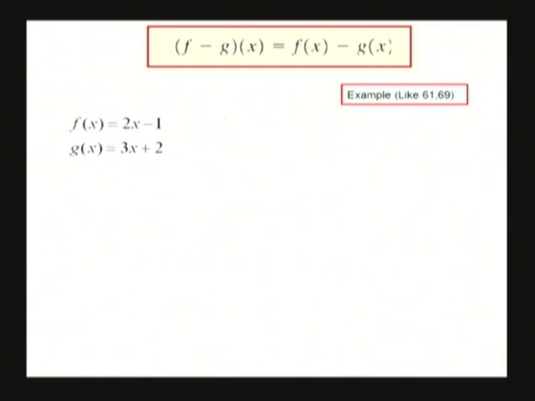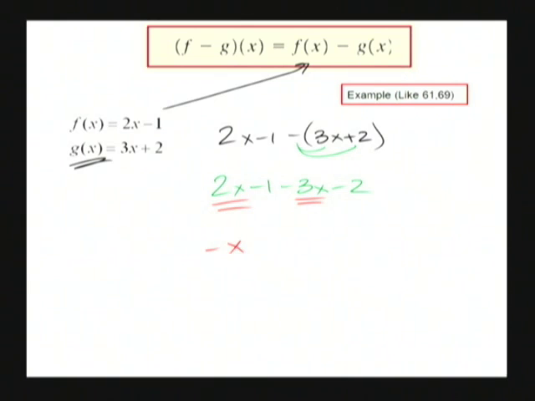Here's subtraction. You've got to be careful with subtraction because we're going to start off with 2x minus 1, which is f(x). And we're going to subtract out g(x). But remember, we have to subtract the whole thing. So I want to include g(x) in parentheses. If I don't include g(x) in parentheses, then it looks like I'm only subtracting 3x. But I have to subtract the whole function. So I'll get 2x minus 1. I'll distribute it minus 3x and then minus 2. And then from here, I can just get my like terms. 2 minus 3 is negative x. Negative 1 minus 2 is negative 3. And that is f(x) subtract g(x).